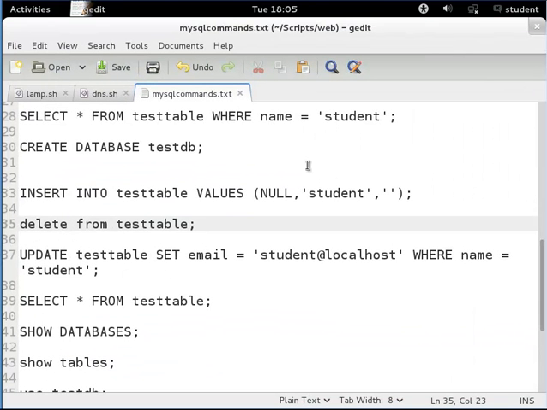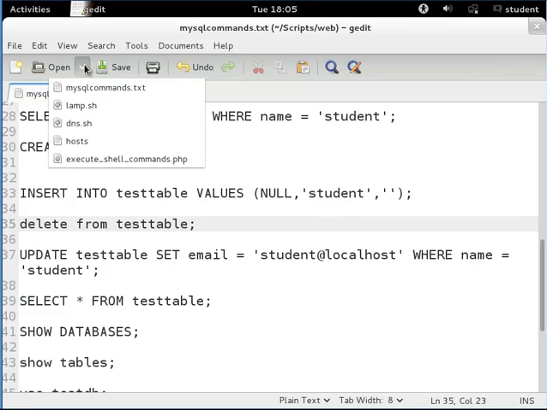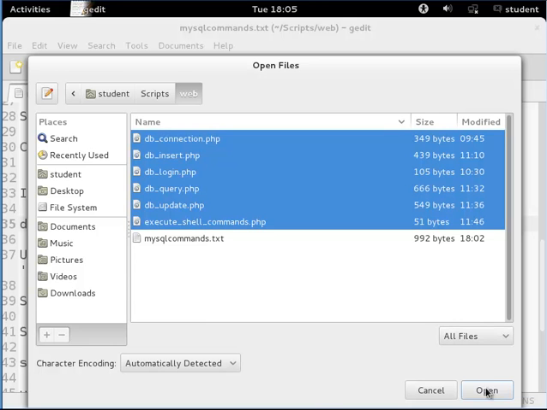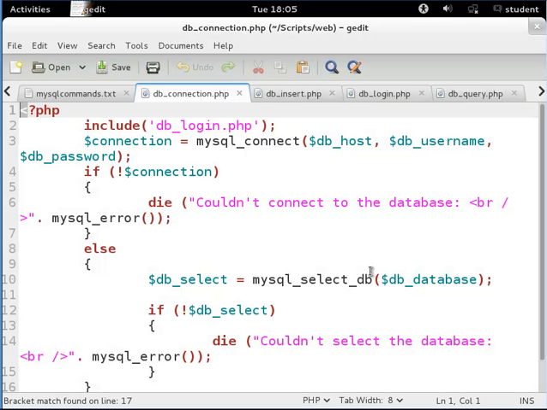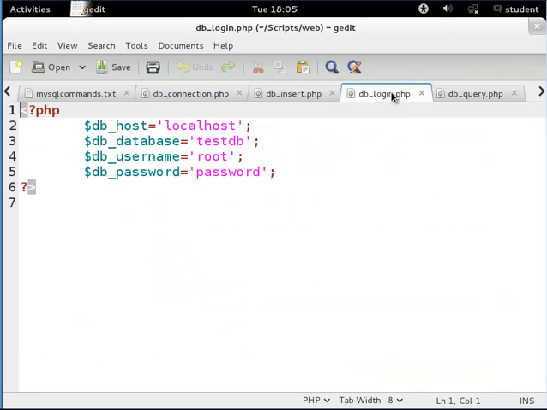let's look at some web development stuff. All right, so I'm going to close these other ones because I don't need them anymore. I'm going to keep out my MySQL commands, because we'll keep using those. I created a whole separate folder, and these are all the web pages, scripted and coded out. I did this like a cooking show, and I made all these ahead of time. Last night, I was up all night. Actually, I'd already coded these up, but I had to simplify them for class, so I ended up recoding them all. It took hours. But it'll be easy for you guys because all you have to do is copy it.